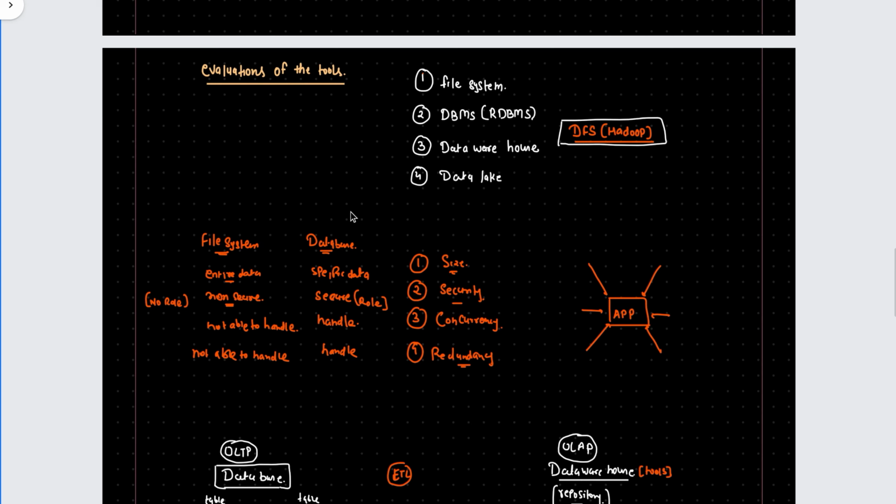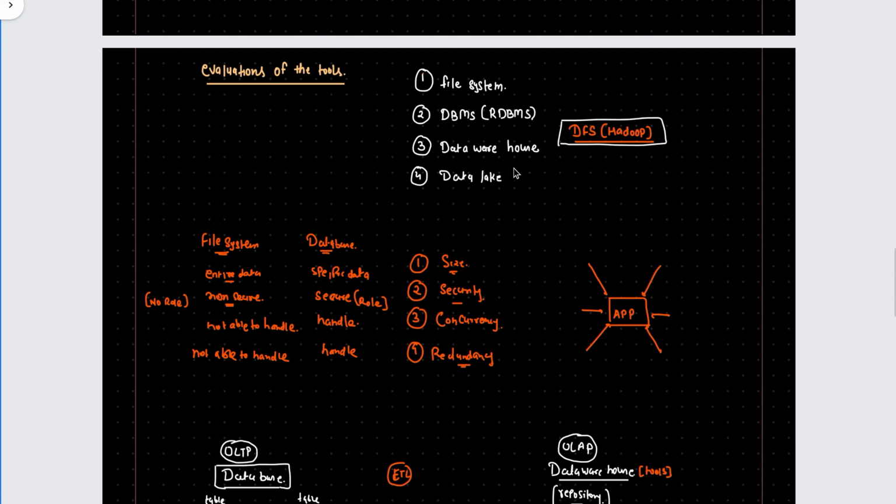The next topic is the evolution of the tools, how data storing tools have evolved. Before, we used a file system. Here we can save the data, but we cannot delete specific data; we get all the information at one time. Then DBMS, then because of the huge data we shifted to the data warehouse. The data warehouse is like a repository where we can store more data. Using it we can get analytics and good reports for business purposes and knowledge information.